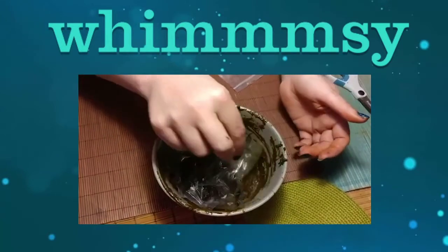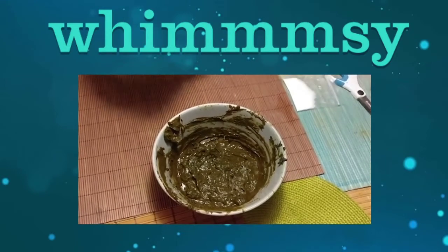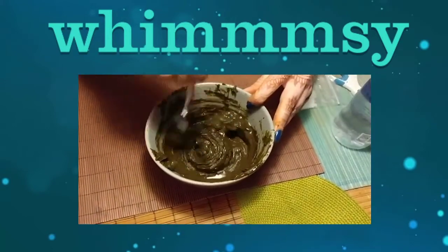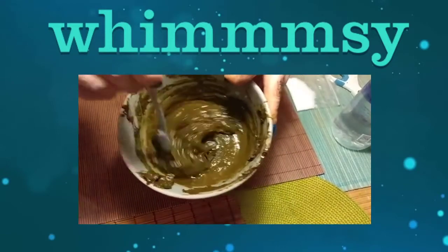All right, so it has been 6 hours since we set our henna to the side. Ooh, so sticky. Yeah, that's why we like to keep the plastic on there. That just helps it keep nice and wet. If you didn't put plastic on top, it's really not a big deal, but you'll have some darker hardened top to your henna mix when you come back to it. No big deal. Add water, just a sploosh. And instead of mixing right away, if it's hard on the top or hard in areas, just let it sit for about 10 minutes or so, let it soak, and then it should blend a little bit easier.